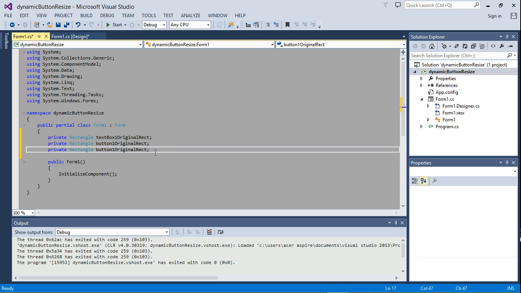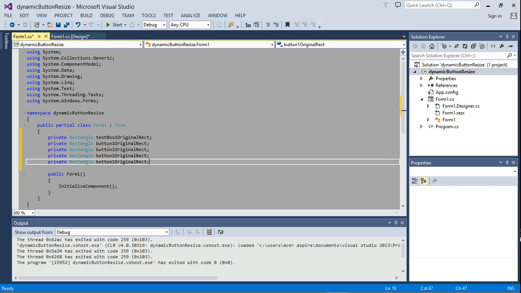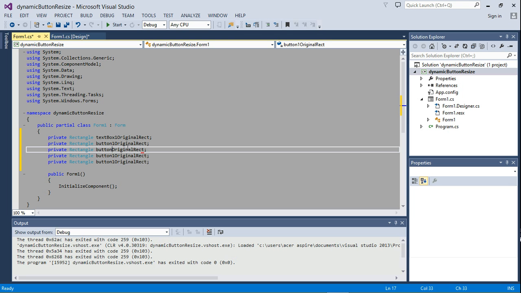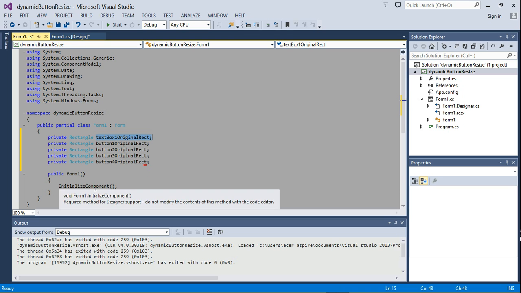So we're going to go ahead and have a few more. So we have button 1 original rect, button 2 original rect, button 3 original rect, and button 4 original rect. Now, like I said, we're just going to use them to store the original measurements of those items that we created on the form. So how are we going to do that?